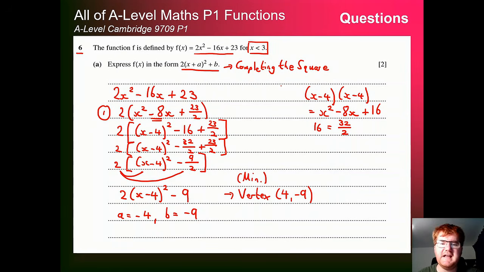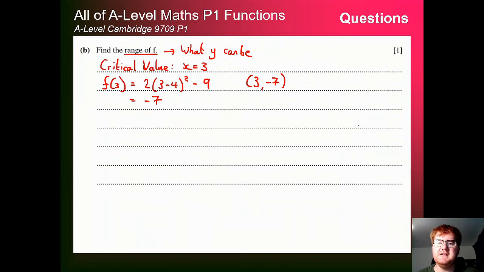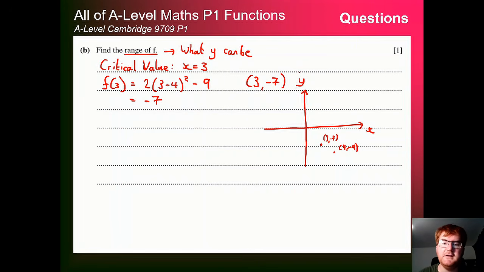Now if I was to draw a sketch using the vertex, so notice I've got the vertex here, so the minimum point. This is quite good to visualize how I get to the answer here, rather than just giving it to you straight away. If I draw this function out, we've got this (3, minus 7), which is down here somewhere. And we have the minimum point, which is (4, minus 9), which is a little bit further along. And because we have a positive quadratic, so 2x squared, we're going to get a function that looks something like this. So again, just so you can see what's going on, like this.